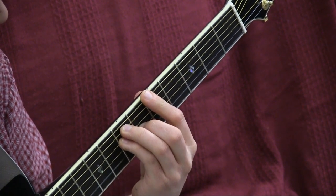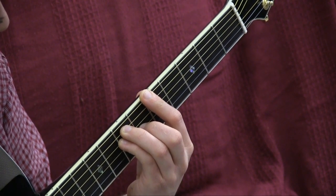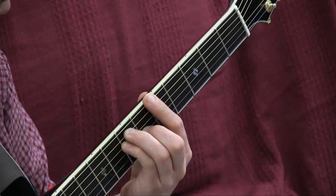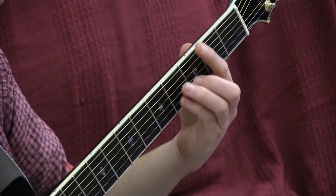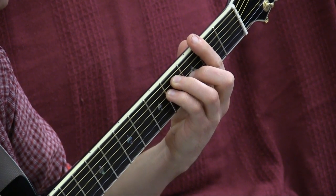And sometimes I like to lift the bar and leave the B and the E string open. Gives it some nice color. It's just an extra thing you can do if you like it. So from the A chord, we're going to take the same shape down to the second fret. And it's going to make it an F sharp major chord.